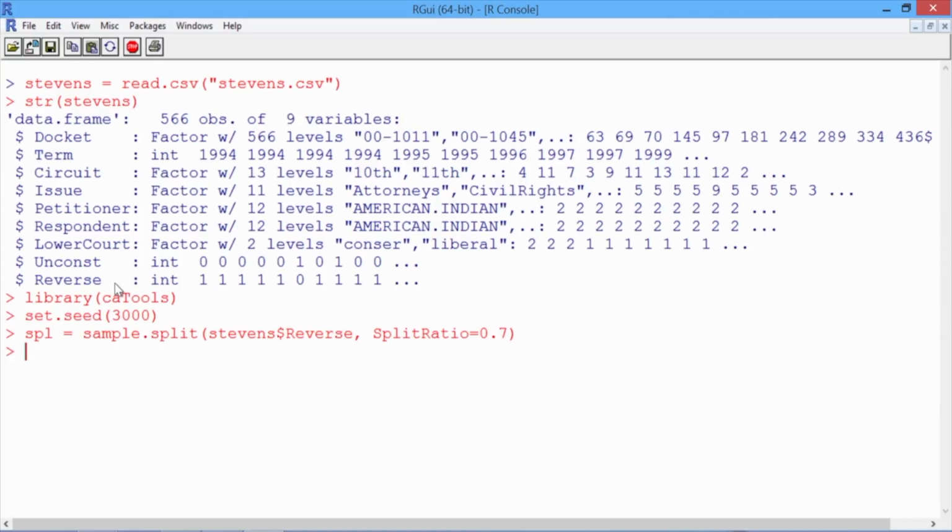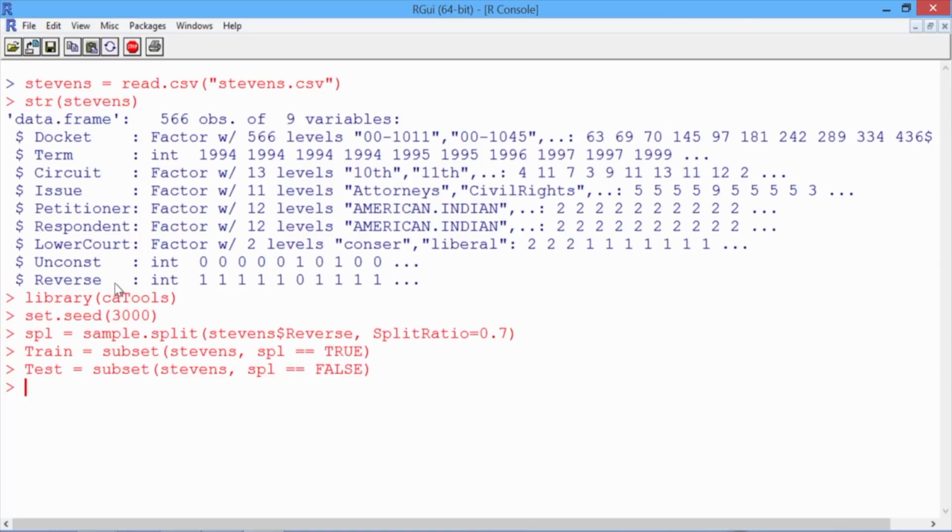Now let's create our training and testing sets using the subset function. We'll call our training set train, and we'll take a subset of Stevens, only taking the observations for which spl is equal to TRUE. We'll call our testing set test, and here take a subset of Stevens, but this time taking the observations for which spl is equal to FALSE.